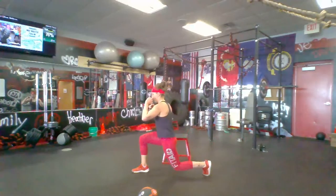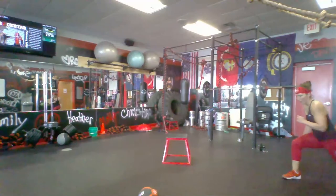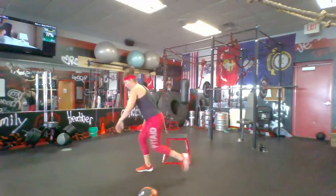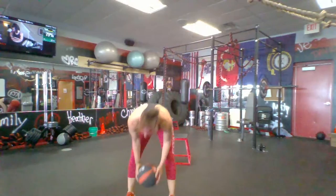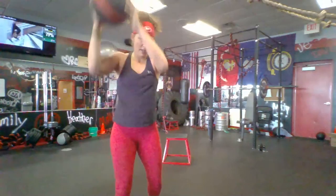Back to those walking lunges — stay low, work that balance. Keep that chest up. Try to go from back to front without setting that foot down — balance is half the battle. Less than 10 — let it burn, finish these up. Five seconds, then right into those jumping lunges. And time — let's get it! Hold it up if you can; if not, drop your weight and focus on that jump. Right down and up. You're halfway through — push in! Don't settle, this is your last lunge today. You can do this — less than 10, and we're done with these. And time! Heck yeah!